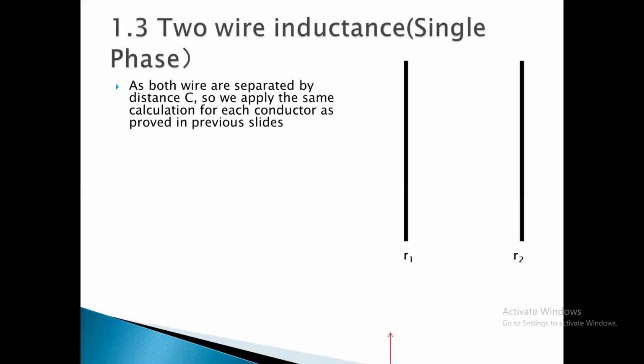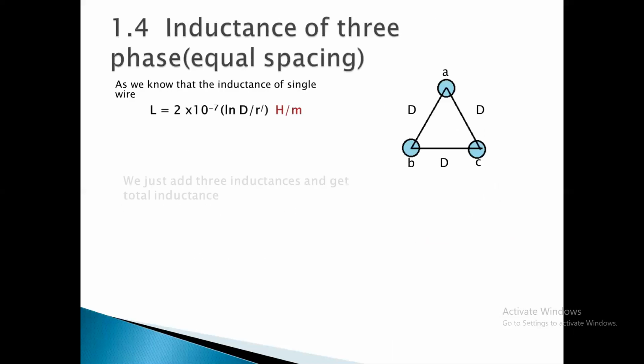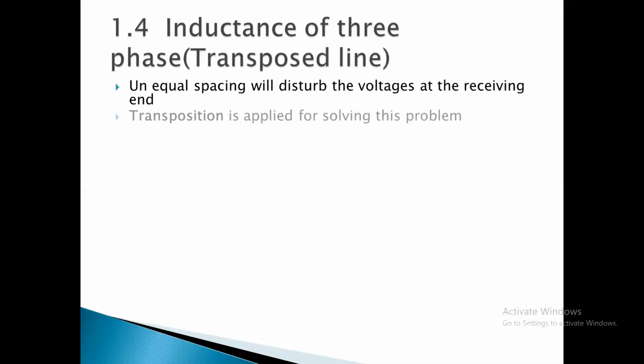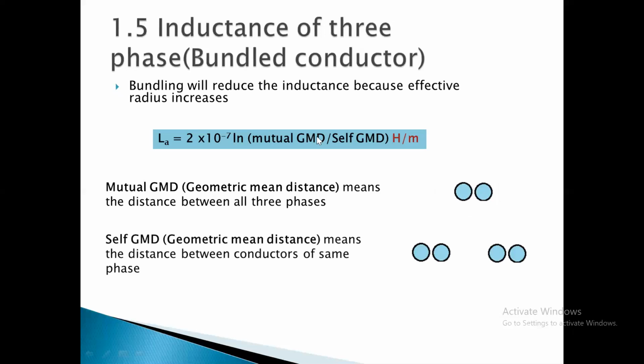There's one thing I want to explain more. Okay, so now you know how we calculate the self GMD, right? When we solve the problem, we are not talking about the mutual GMD here. When we solve the problem, we will directly calculate the mutual GMD. So up to now, if you have any confusion, you can ask.